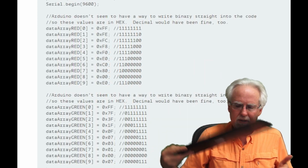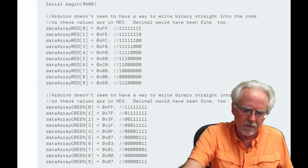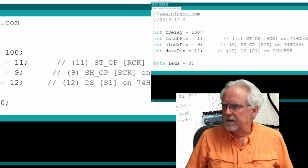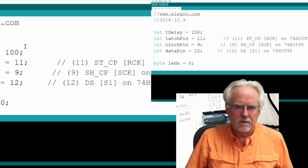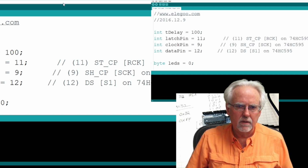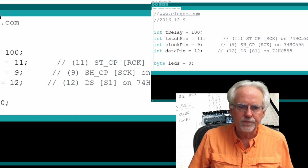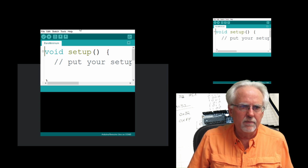I hope I am not boring you to death, but let's work a little bit. Let's go back to our Arduino view here, and let's play around a little bit with an Arduino. All right. So I am going to go to the code view, the most excellent code view, if I can find it here. And let's see, I do need to find my good code. Okay, I'm sorry, I didn't have this ready. File, Examples, Basic, BareMinimum. Okay, I'm going to close this. Okay, now I have the bare minimum.